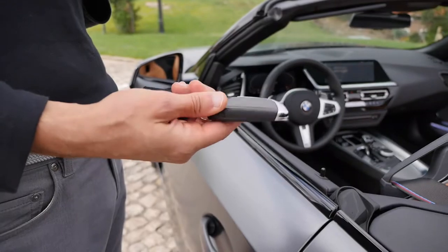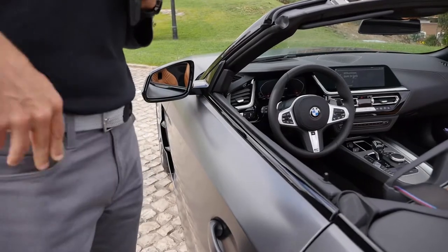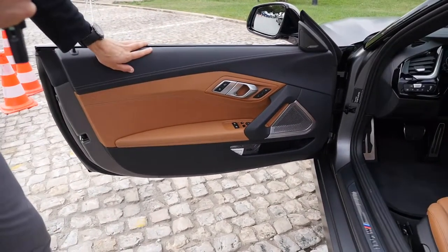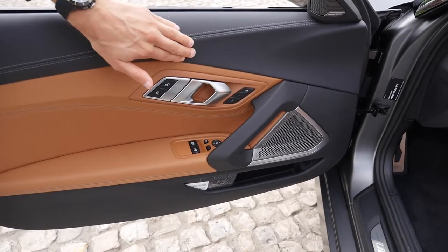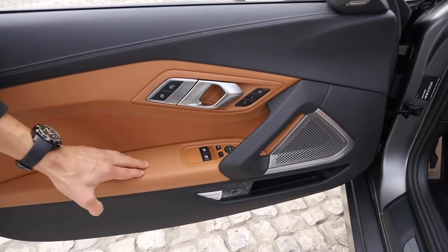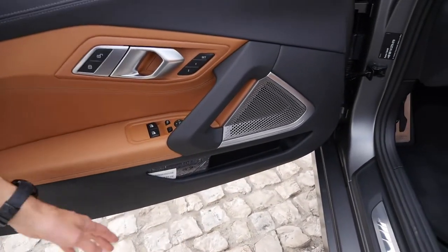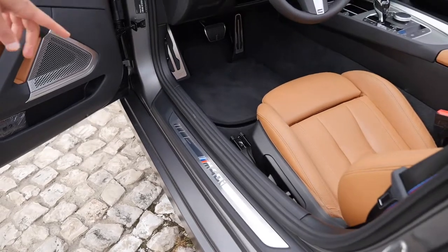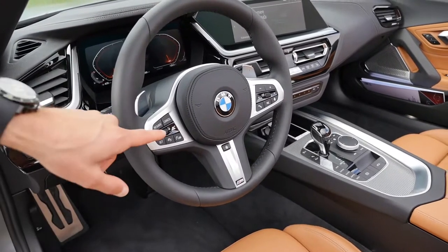So that's the car key — nothing new there, we already know this one. The M40i also gets the M colors at the side of the key, along with keyless entry. Opening the doors, you can see the Hofmeisterknick at the door handles — the famous BMW design language. The sides are covered with leatherette, tightly wrapped. Soft materials also for the armrest — seems like good build quality. You cannot really fit anything properly in the door pocket — that's a downside. The M40i has this entry cap, and then the M-Sport steering wheel.